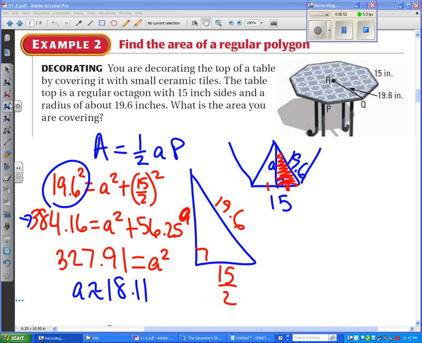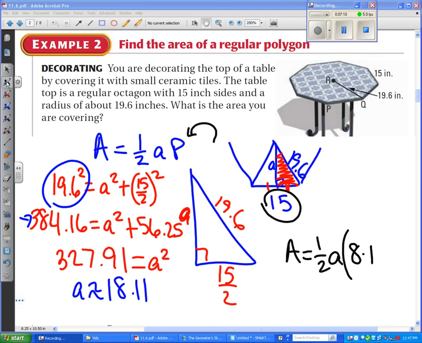Now that we have the apothem and we have a side length, we can plug it into our formula, remembering that the perimeter is N times S. So I'm going to do that over here. The apothem is stored in my calculator, so I'm going to leave that stored there, but I'm just going to write A for now. N is 8 because that's the number of sides, and the side length is 15. I'm just going to type this in by recalling this value right here. You could write it in the decimal, I just think it's cleaner to do it this way. 0.5 times the apothem times 8 times 15 is 1086.5 inches squared.